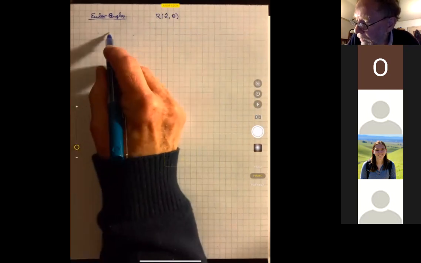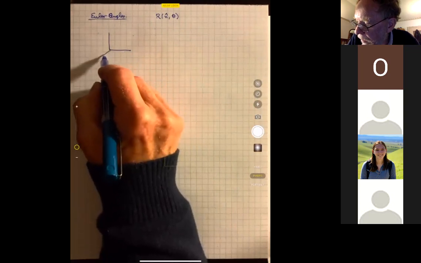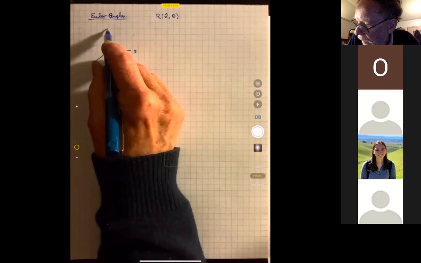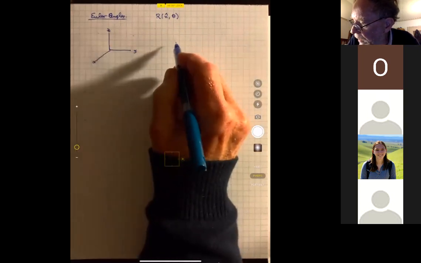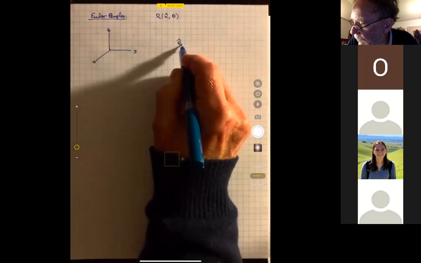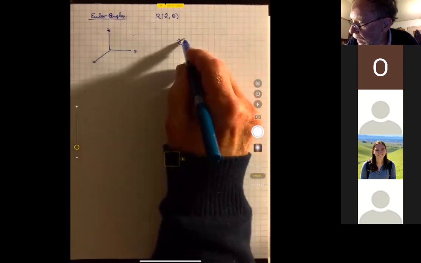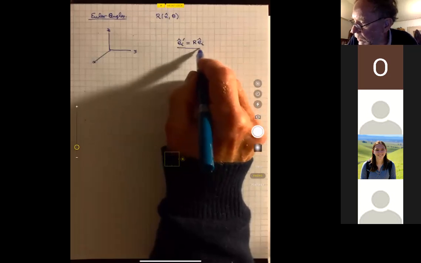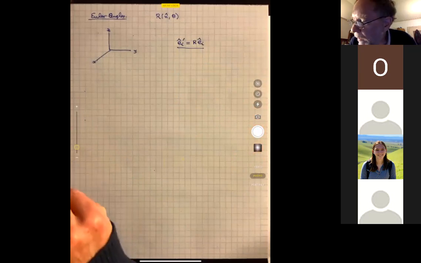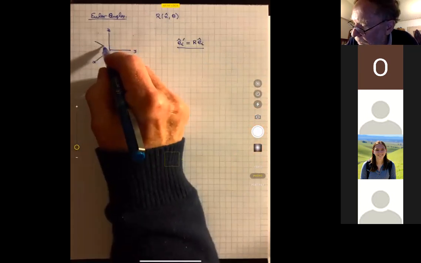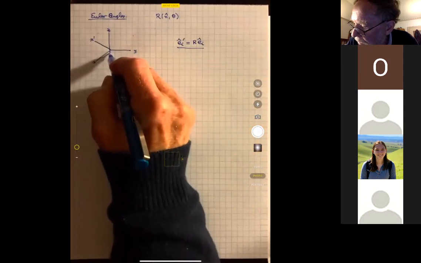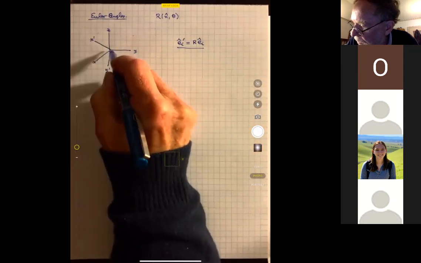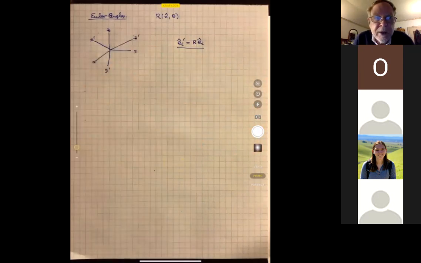The idea of Euler angles I can explain by first of all drawing some axes, X, Y, and Z like this. And if we take the unit vectors along these axes to be e hat sub i, where i runs from 1, 2, and 3, we can define primed unit vectors by applying a rotation to them. So the primed axes are just the rotated versions of the unprimed axes. Suppose we do that. And maybe the X prime axis ends up sticking out like this, and the Y prime axis comes down like this, and the Z prime axis comes out like that. You end up getting a picture that's a little bit hard to follow with your eyes, but you get the general idea. There's a new set of axes there.